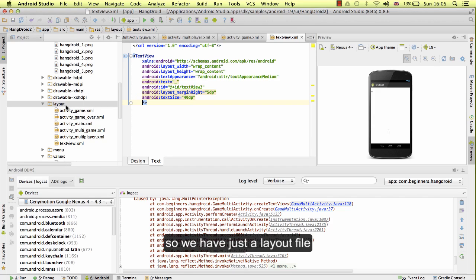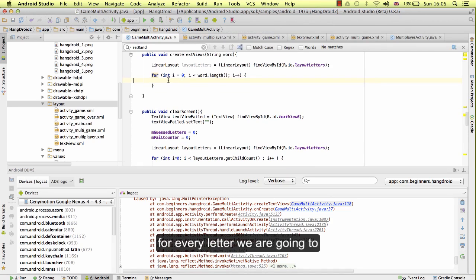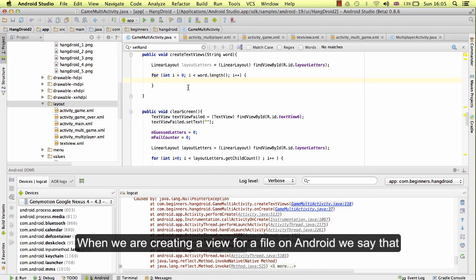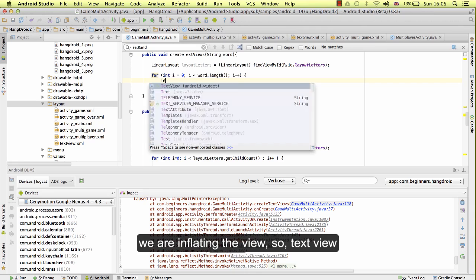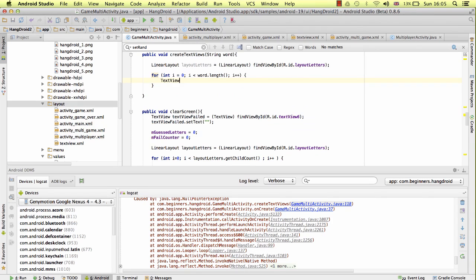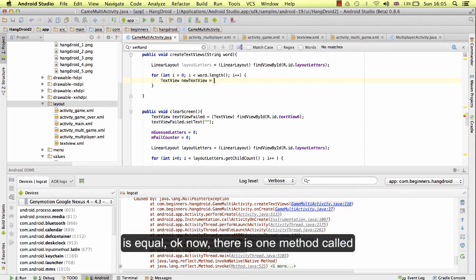So we have just a layout file with a text view inside it, and for every letter we are going to use this XML. How do we use this XML? When we are creating a view from a file on Android, we say that we are inflating this view. So text view my new text view is equal.